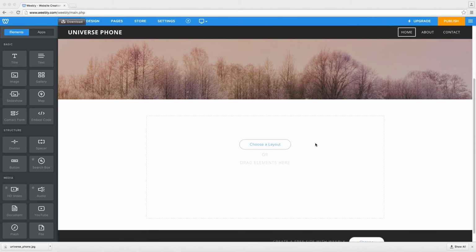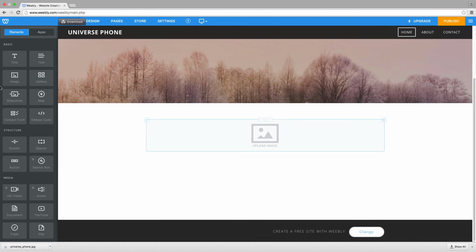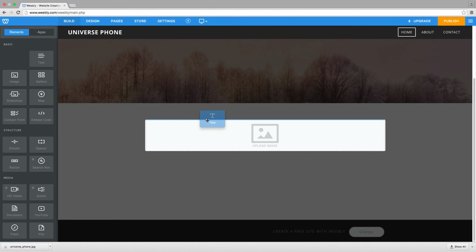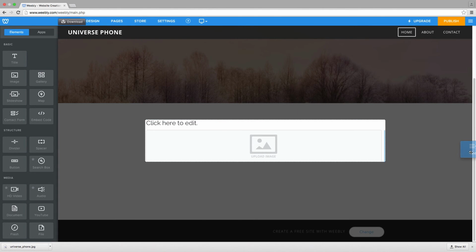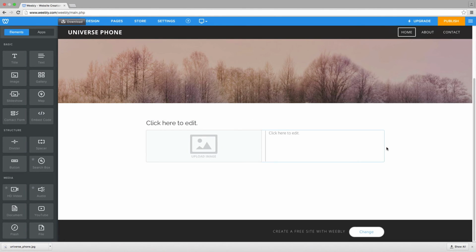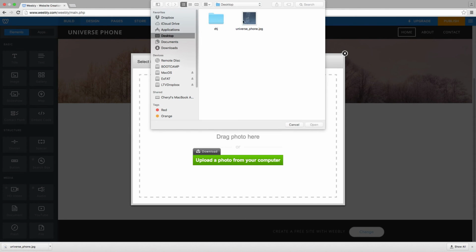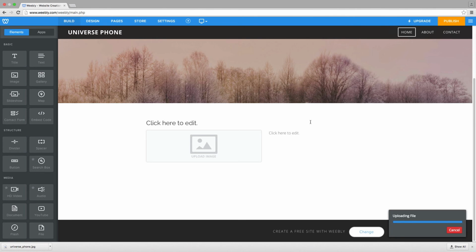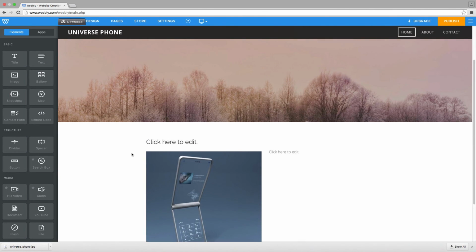So I'm going to set up a layout. So how I'm going to do it, I'm going to take an image box, put it there. And I'm going to have a title at the top and some words on the side, so just over there. There you go. Now you can see. Now, if I want to put my picture, I just click the box. I have a picture on my desktop for a Universe Phone. We'll just pretend that this is the phone that I've designed. I'm just borrowing this from the internet, but I'm just using it as an example.